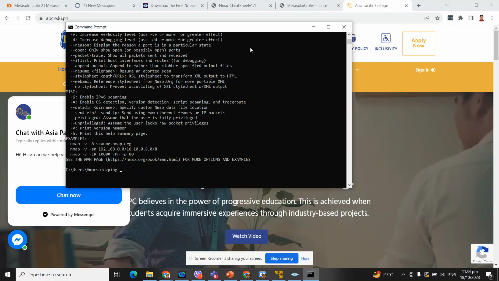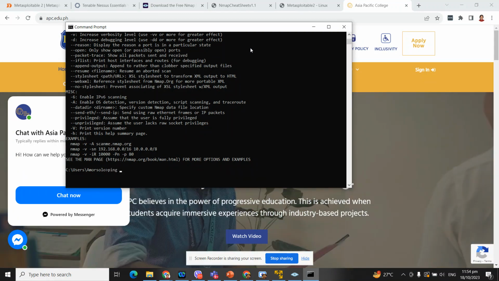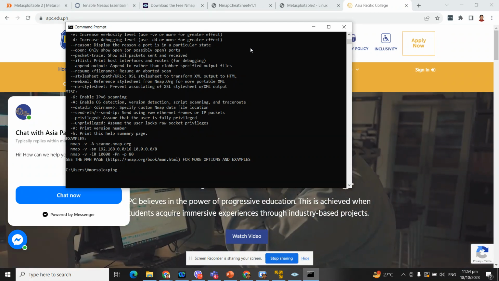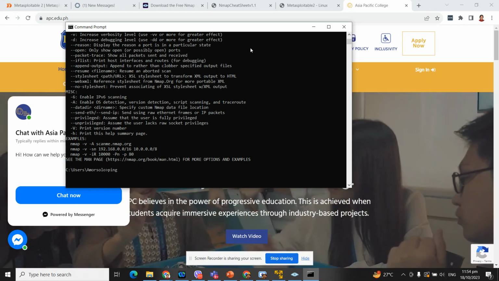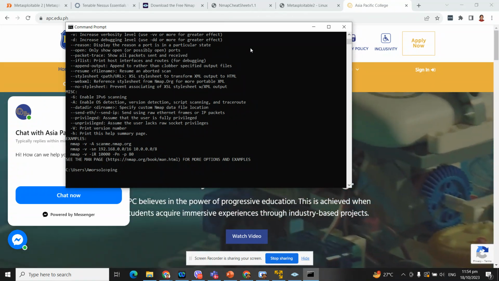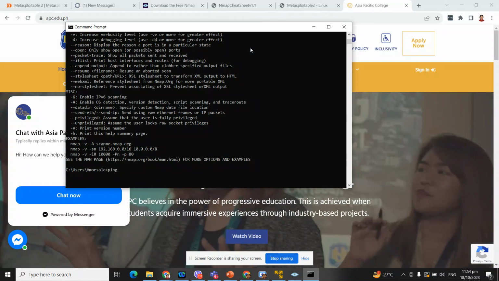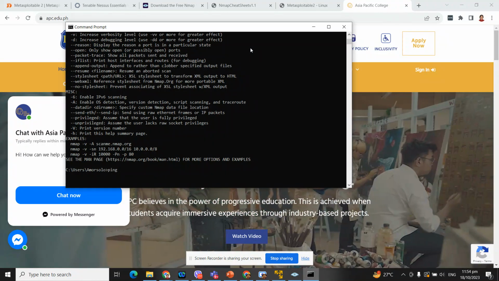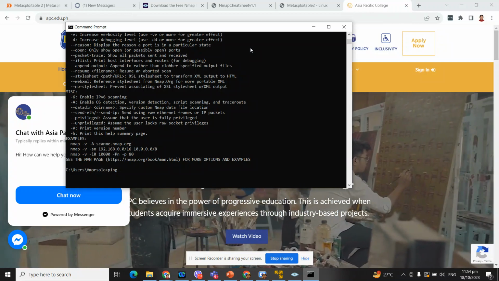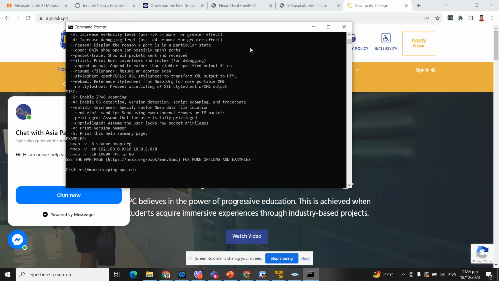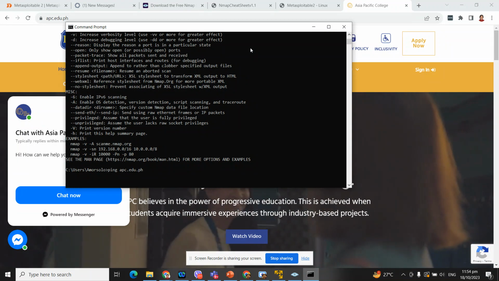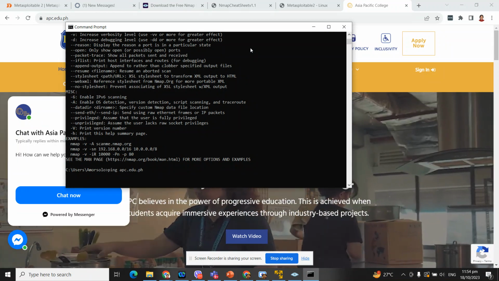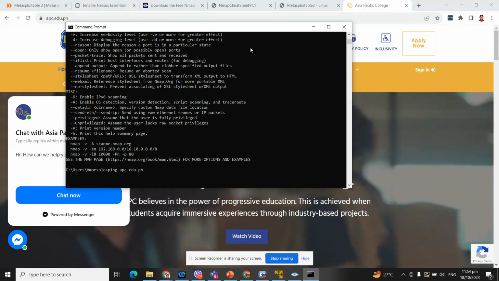Ping is a protocol used to do diagnostics, to check whether there is connectivity going to the target IP. So here you have the website apc.ed.ph. What will happen is that it will resolve the website to its corresponding IP.